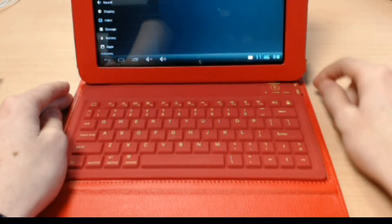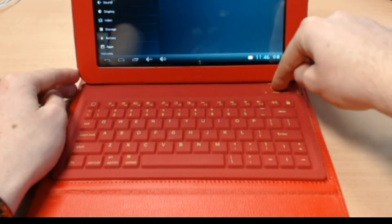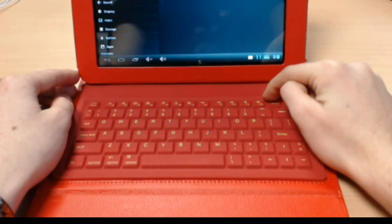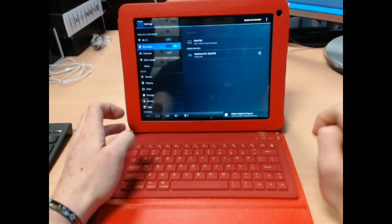As you can see down here, there's an option to turn the keyboard on. So what you've got to do now is you press connect on the keyboard. There's just a button here. And once you've pressed that, there should be a blue flashing light for the Bluetooth. Then you press this and it will say connected.